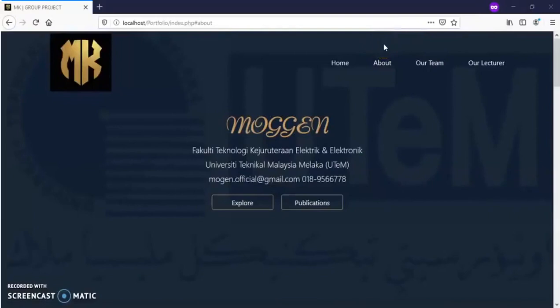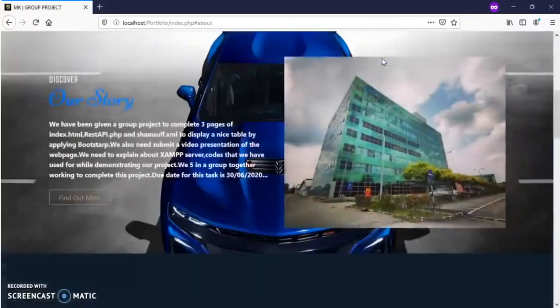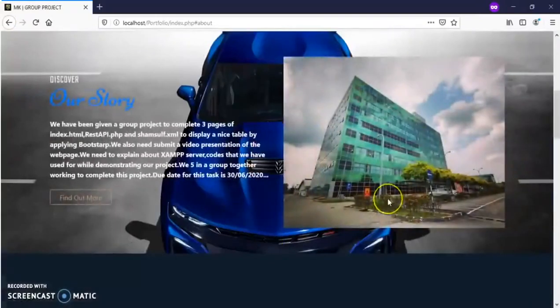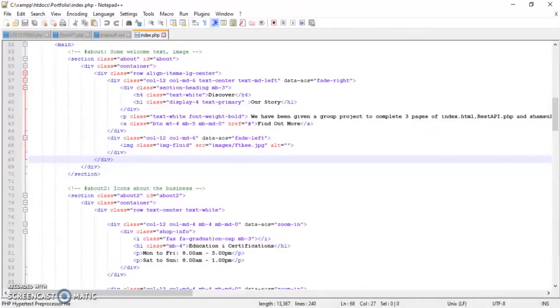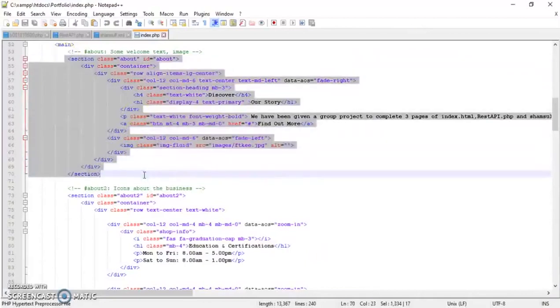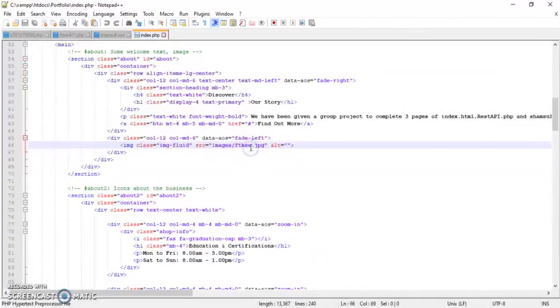Back again, this is the about section where it will display Discover and Our Story, and the coding is shown here from line 54 until 70. This part will fit in as we use data-aos as the effect function.